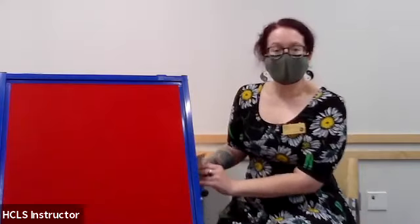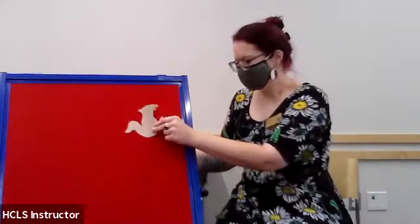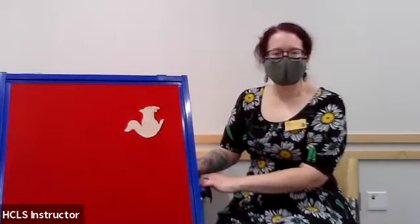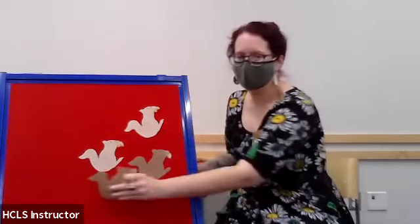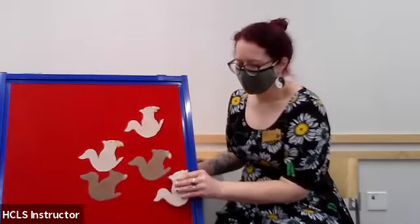This is a friend you might see during the fall, running around, climbing up the trees, hunting for some acorns. That's right, it's a squirrel. Let's go ahead and count my squirrels together. We have one, two, three, four, and five.